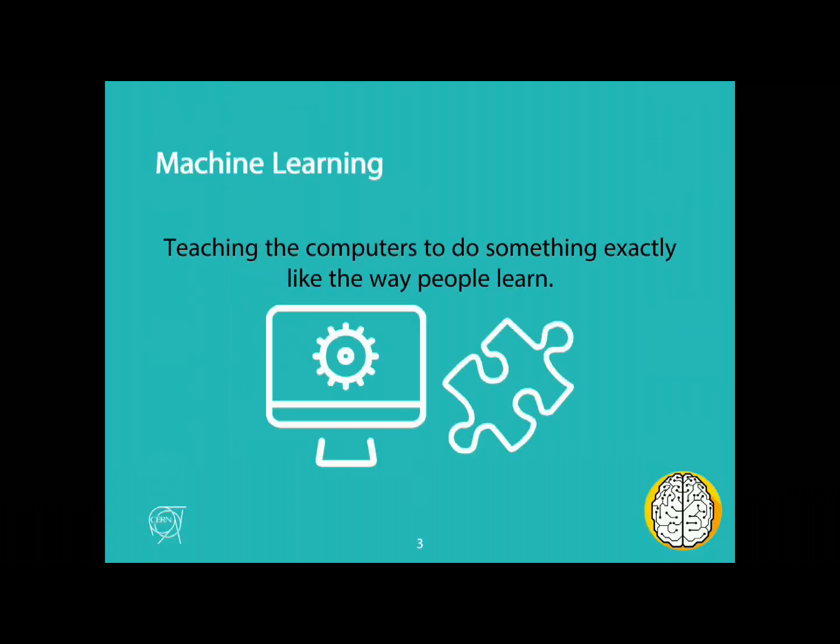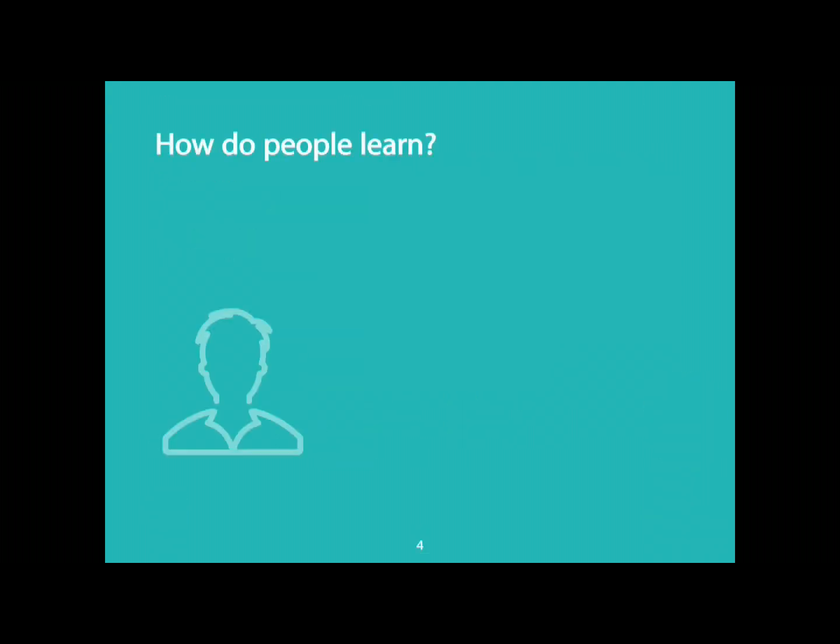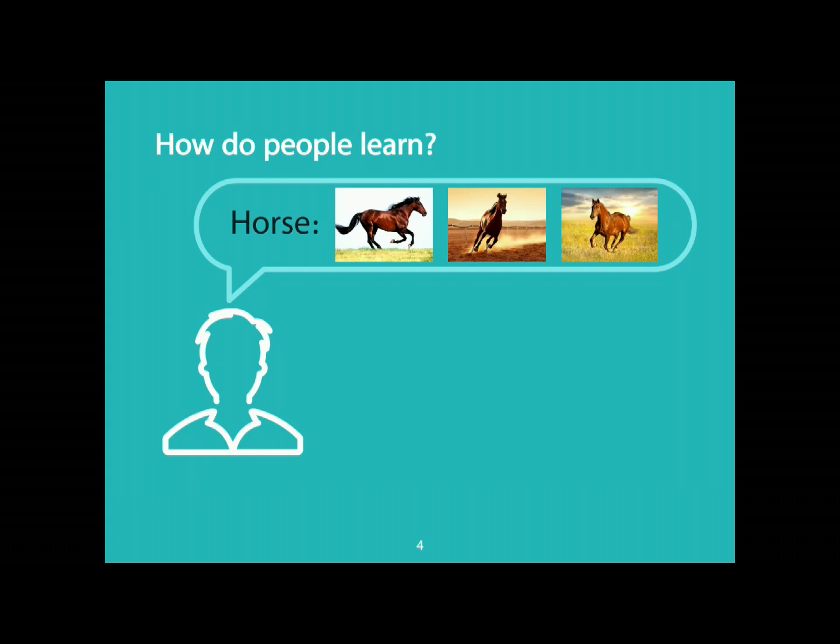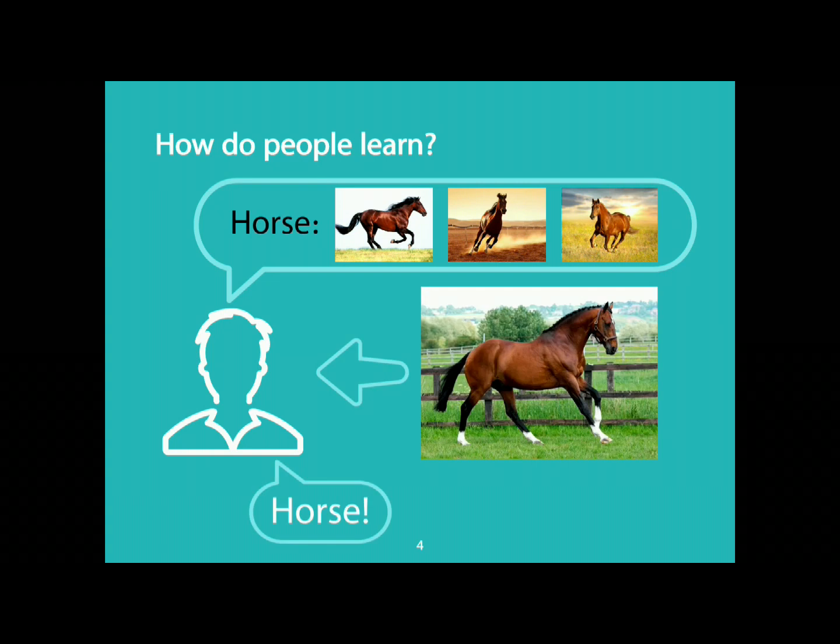So, machine learning. In machine learning, basically, we are going to teach the machines to do whatever we want, somehow. But how? Exactly in the way that people learn. Imagine you are going to teach a baby, for example, what is a horse? You are going to show him some pictures, for example, 3 pictures. That's a horse, that's a horse, that's a horse. So this is our training data set. We have the question and we have the answer. We are giving him both the questions and the answers. And as a test data set, we are going to ask him, what is this? We hopefully hear horse.